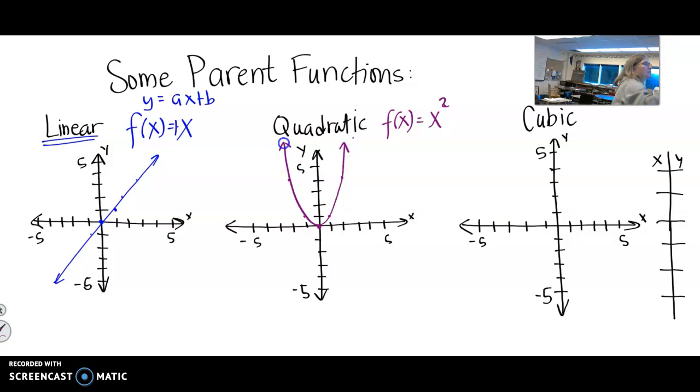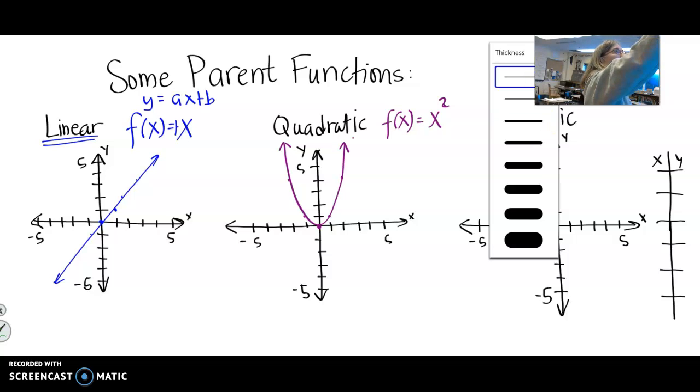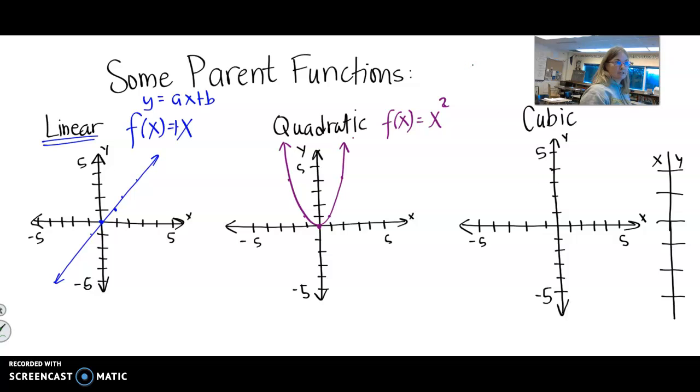When you graph a quadratic, you get what's called a parabola, and that is the parent function of the quadratic family of functions. Okay, for cubics, we haven't really done a whole lot with cubic functions, so let's make a table of ordered pairs, and the parent function for cubics, which I'm going to write in function notation, is just f of x equals x cubed, with no additional terms, no numbers added or subtracted or multiplied or anything like that. So how about we'll start with -3, and we'll pick values of x that are close to zero.